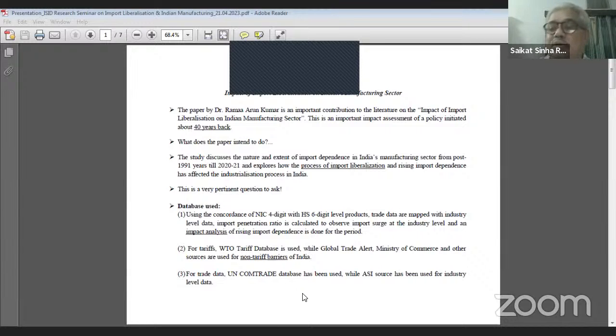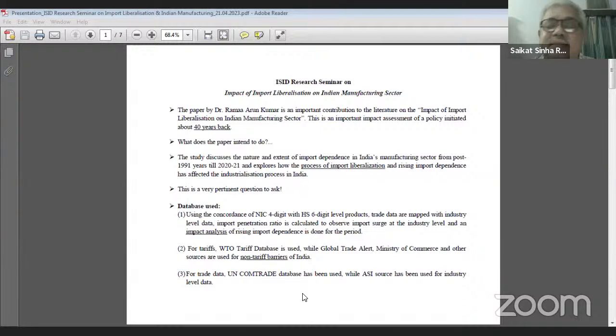I thank Dr. Anjali for giving me the floor, and ISID, especially Satyaki and Nagesh, for inviting me to discuss this important paper. I have some comments, and I hear that it's a work in progress. So I hope Rama would take the comments to make it a more robust paper, as Abhijit was saying. My comments, given my comparative advantage, would be mostly towards the methodology of the paper and the conclusions which Rama is arriving at. Now let me start presenting it.